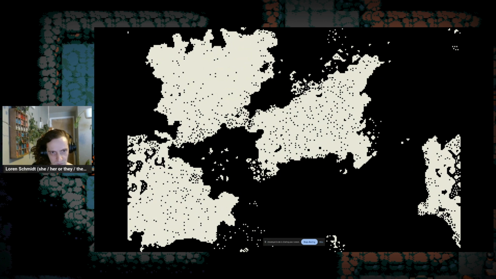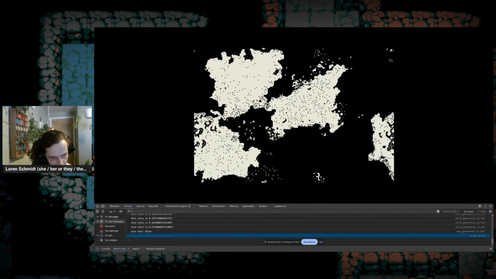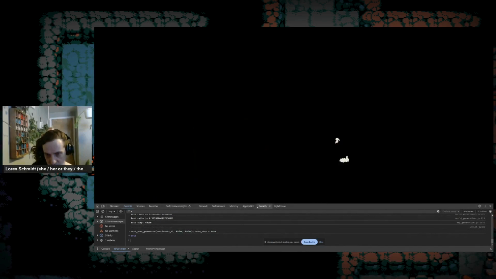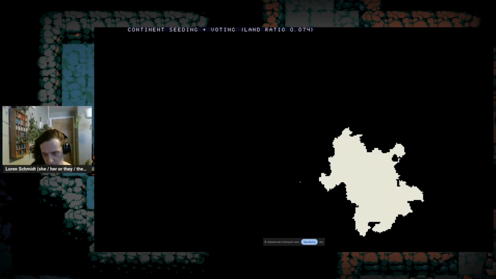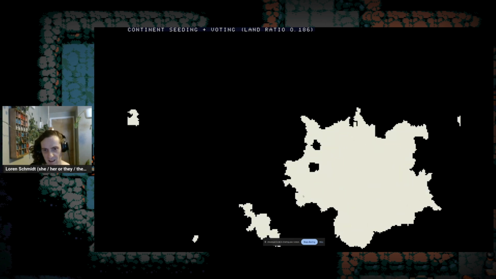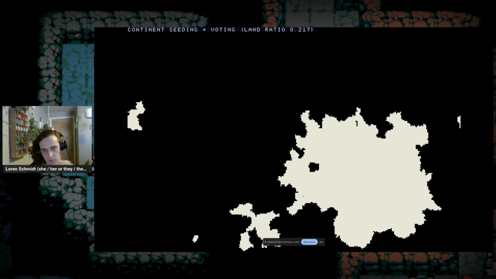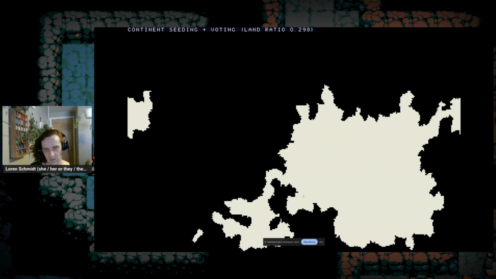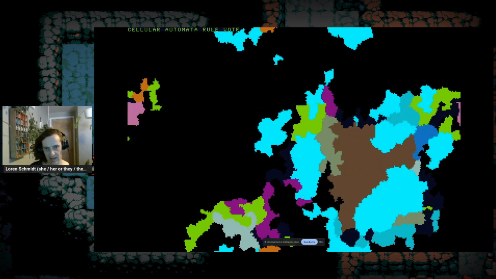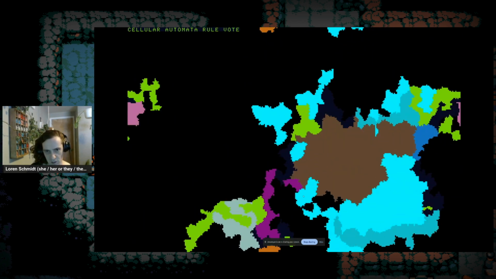I wanted to briefly shout out to the initial setup that's going on here. So to do our patches of terrain, we are running a voting rule. We're seeding continents and oceans, and then we're using voting to create cohesive land masses. And then after that, we're going to procedurally place some features that wouldn't survive voting. Those include things like inland lakes or chains of islands in the oceans.